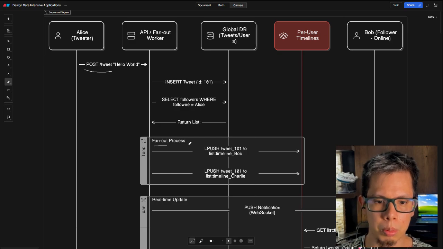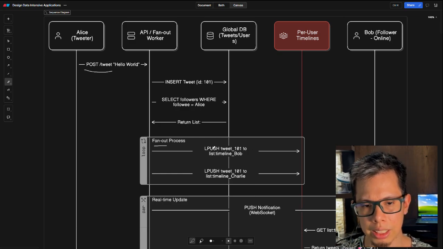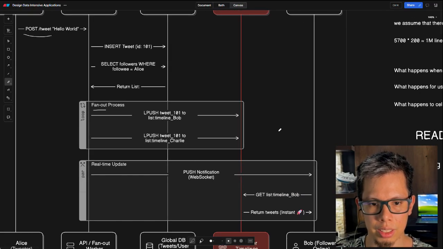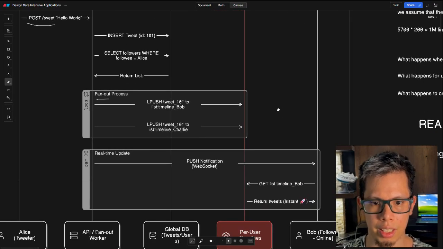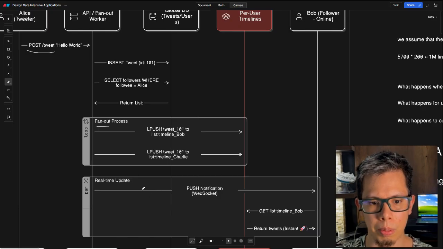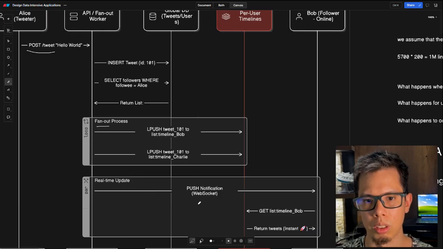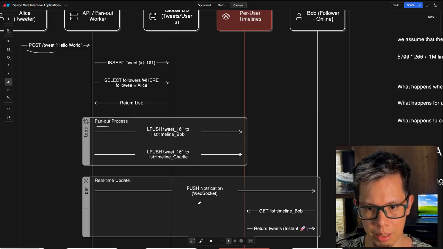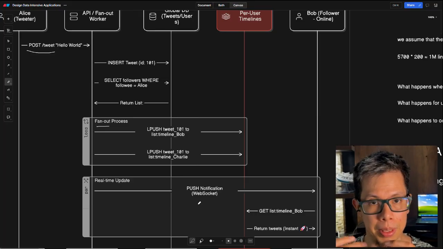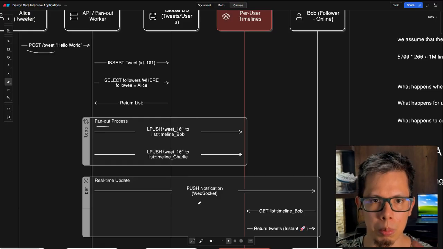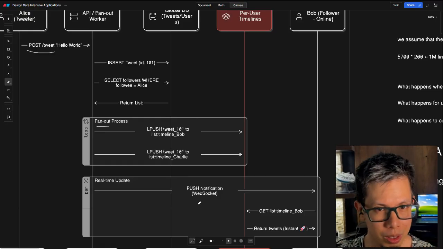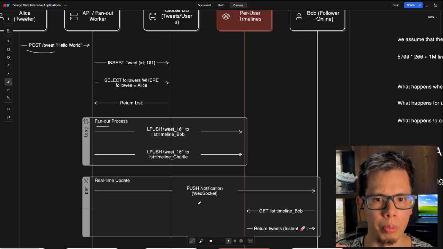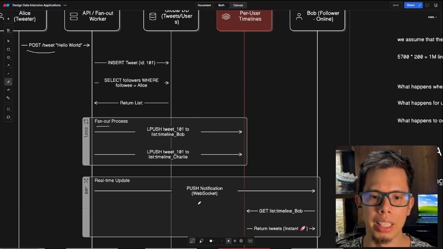So there will be an update of this list of home timelines asynchronously, and eventually there will be a push notification with WebSocket to avoid the polling problem, where we are constantly trying to verify whether there is a new update. So we remove the multiple requests, and in this case the server will notify the user only when they need to be updated.